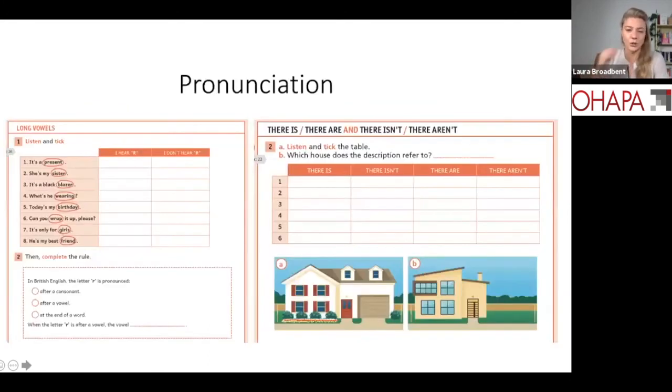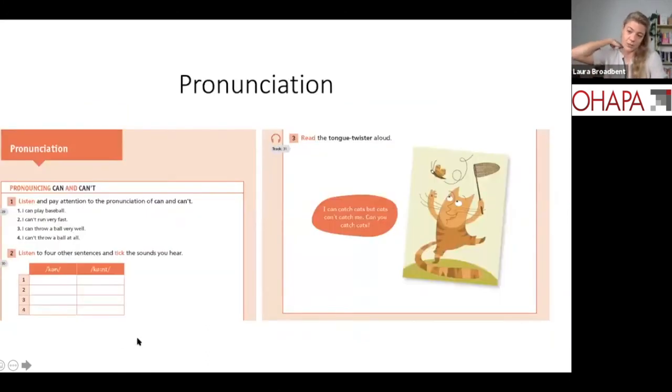I will just look at pronunciation, sorry, quickly. So pronunciation, auditory, receptive skills can be very difficult for lots of students. And so by just having your students learn sounds by song is really, really useful. So for example, we've got a tongue twister here.